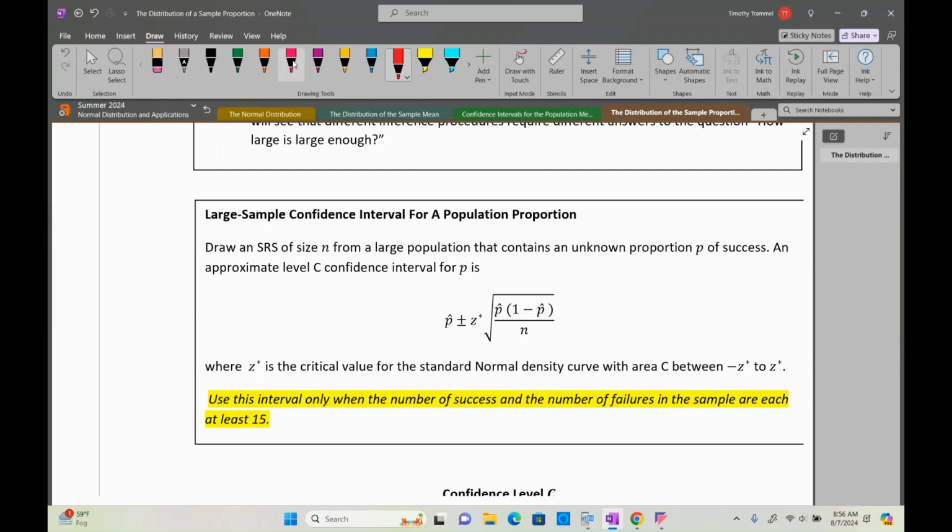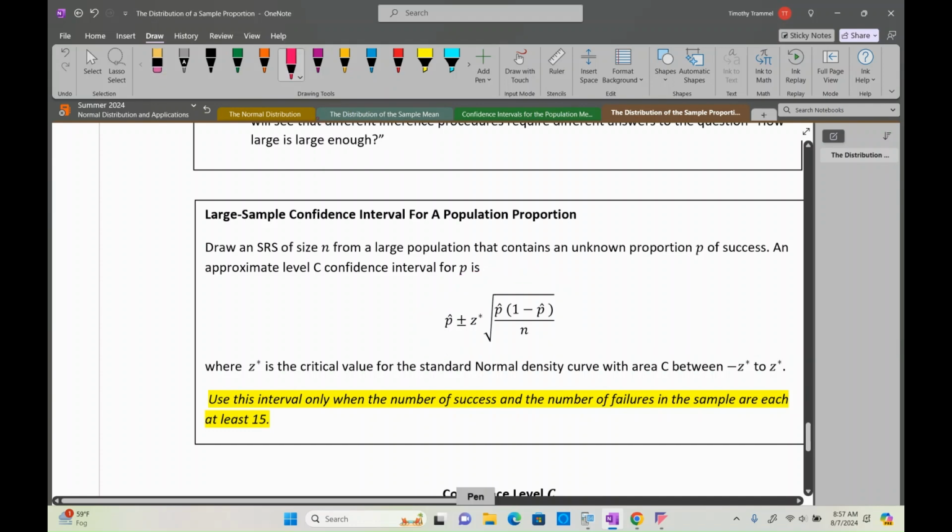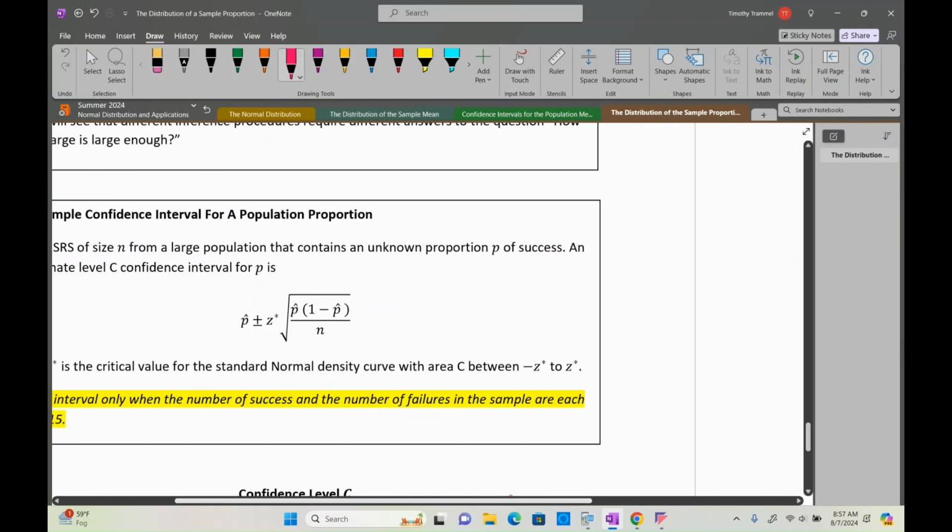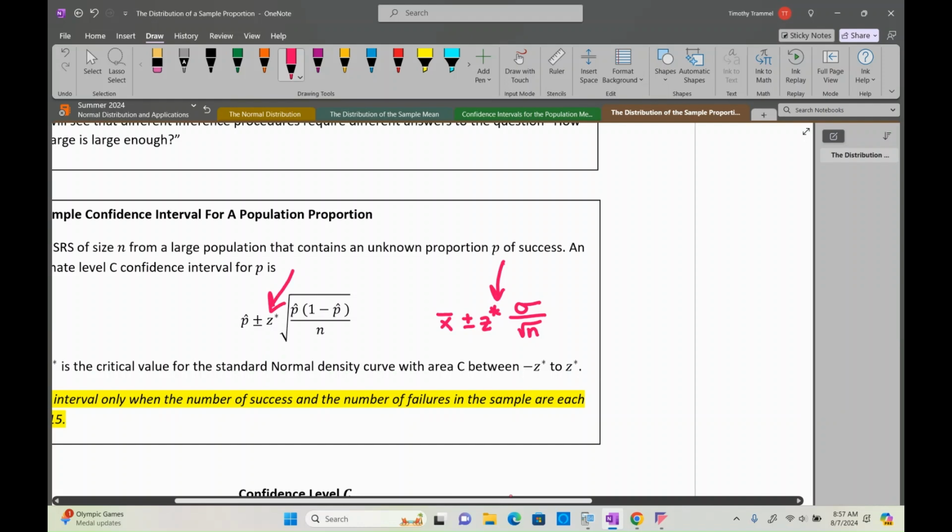Okay. So before we actually try to use this formula here, I want you to note that this is actually in the exact same form as our previous formula. So before we had x bar plus or minus z star times sigma over the square root of n. Okay. Well, this was the sample mean. This is the sample proportion. Okay. Z star, this is the number of standard deviations that we want to go to the left and to the right so that we can capture a certain percentage of the data.